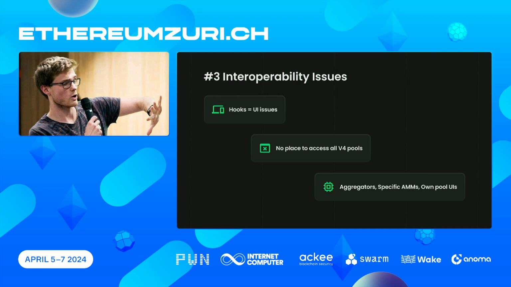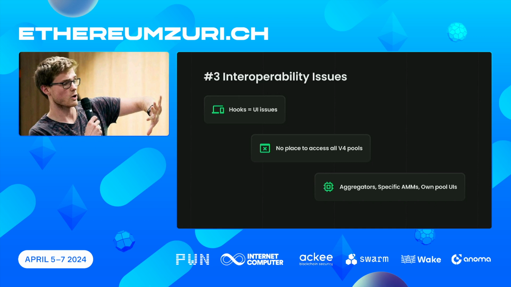So for example, if you are some yield aggregator or asset manager, right now you have some kind of standard when you are integrating the V3 pool. With V4 and the hooks and customized pools, you will struggle with that, because one pool could have liquidity management, another one could have dynamic fees, another one could have order book on top, another one could have a combination of multiple hooks, and it won't be that easy to do that.